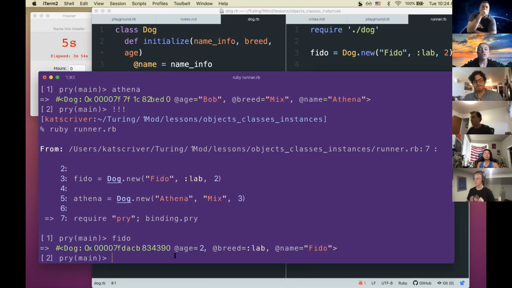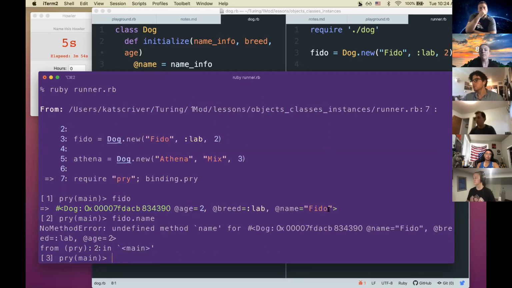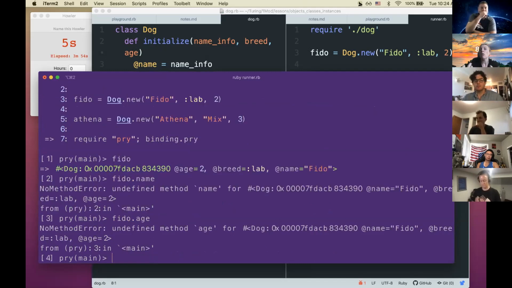What if I wanted to just know the name of this dog? I would love to have a method called name that would read back to me the value of whatever this attribute is holding, whatever the state is. That would be really helpful, because then I could do things with that data. Or if I had something like Fido.age, I could know how old this specific dog instance is. So I need a way to access, a way to read, that state.